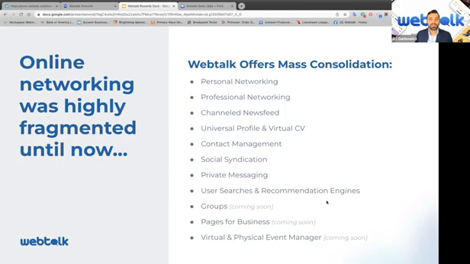We also have a universal profile, which is really, really cool. You can use it for obviously personal use. So you can showcase family photos, nights out with your friends, your typical stuff, that content you would find on other social media platforms, or you can build out your virtual CV and even a portfolio in the photo gallery so you can showcase your talent and your work and your work history and use that to grow your network inside of our community.